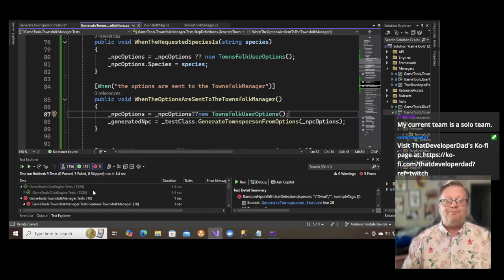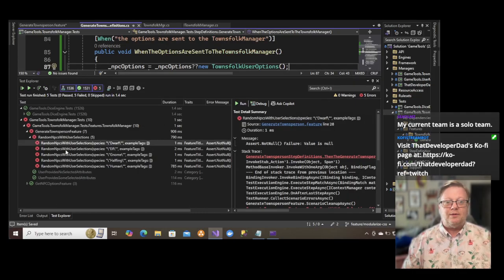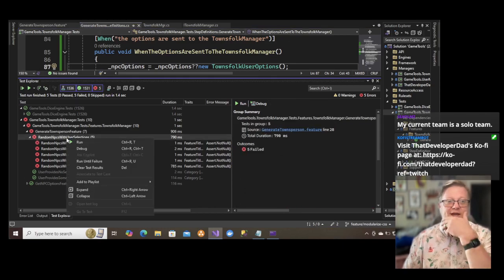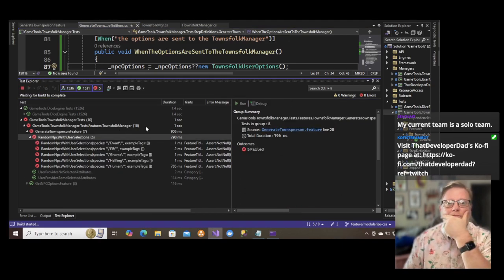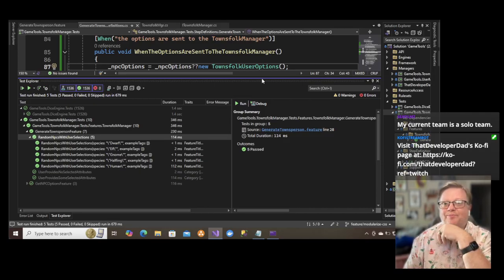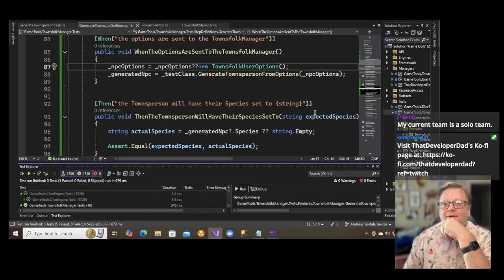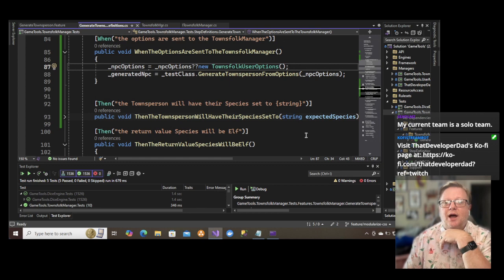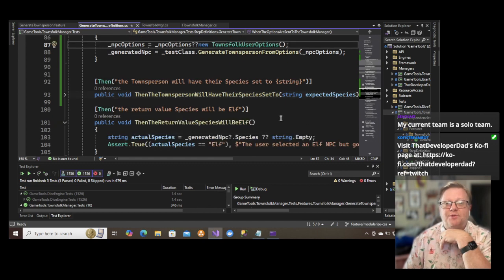There we go. Let's try running this guy again. Okay, good. So there's that. And what that means is I can get rid of the return value species will be elf.